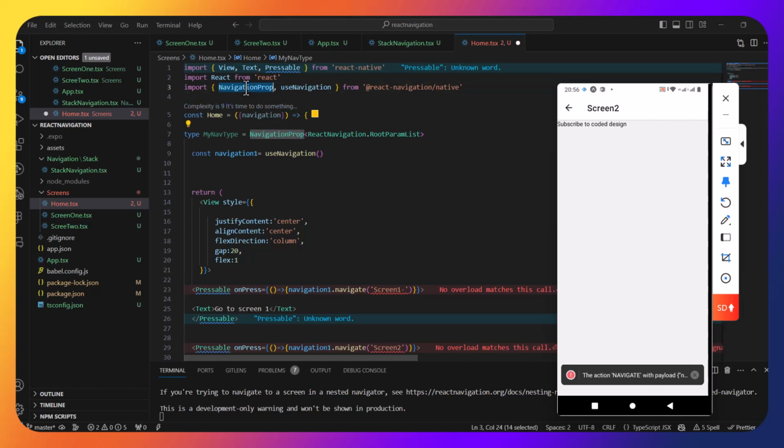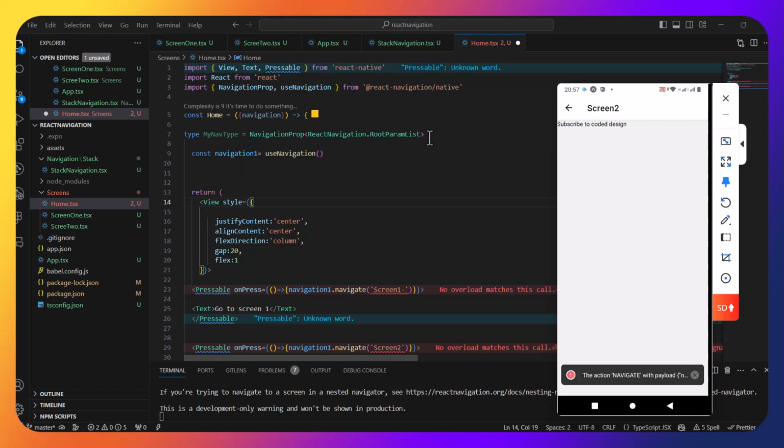As you can see, the system is helping us to import it from the source. How did I know? I just hovered over this and noticed that navigation has this type.